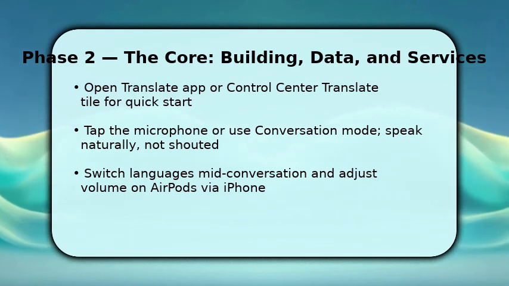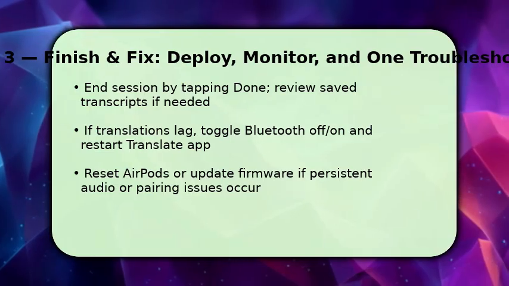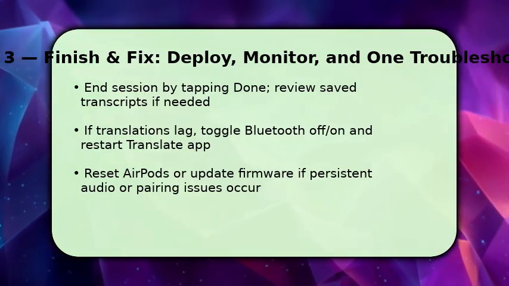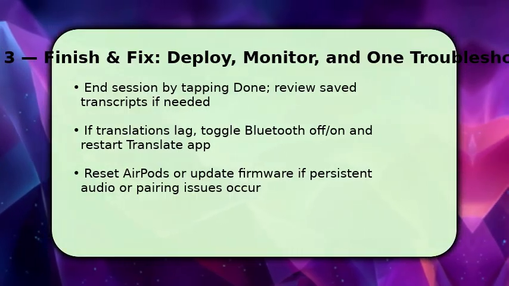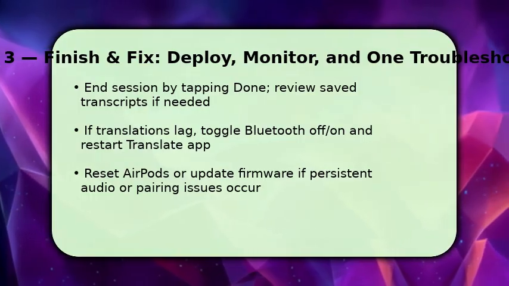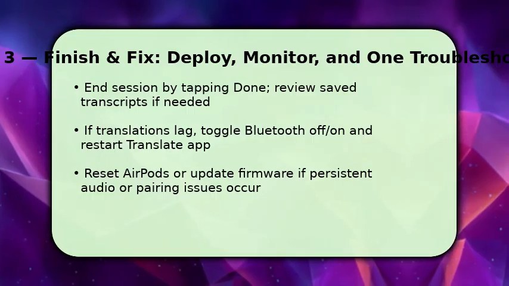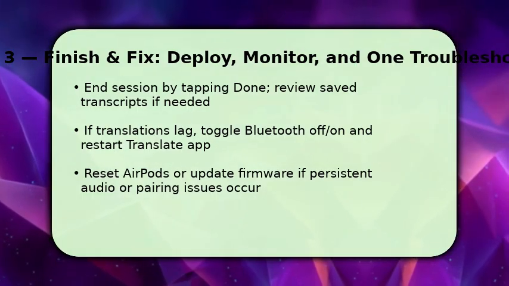To finish, tap Done and optionally save the transcript for review. If you encounter delays or dropouts, first make sure Bluetooth is stable. Toggle Bluetooth off and on, reconnect the AirPods, and relaunch the Translate app. If audio quality or pairing still fails, check for firmware updates and restart your iPhone. A reset of the AirPods can clear stubborn issues.